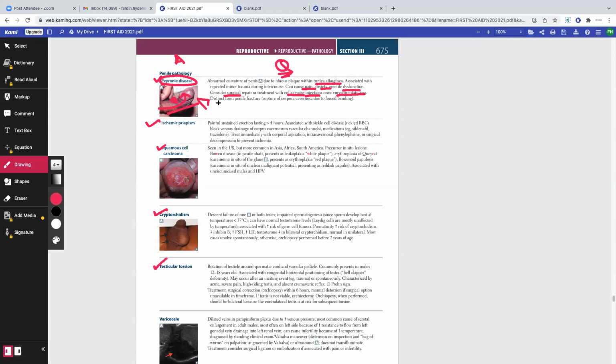This is very important for a differential diagnosis for another clinical picture, where patients come to you with a history of sexual activity and now present with an inversion of the penis, or lateral growth, or the shaft appears displaced laterally with excessive pain and blood at the meatus. What is your diagnosis? The diagnosis is penile fracture. Okay, penile fracture. Have I made myself clear? Yes or no? Very high yield for Step 1 and Step 2 CK. Did we understand Peyronie's disease and penile fracture? Yes or no?